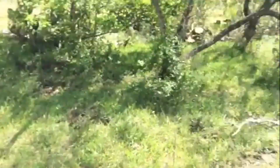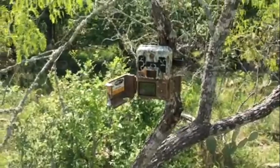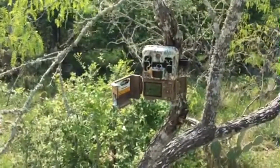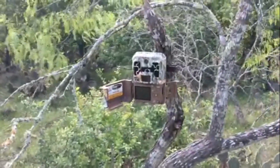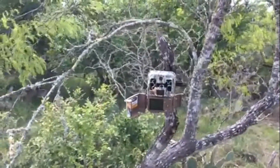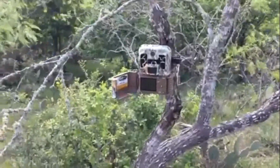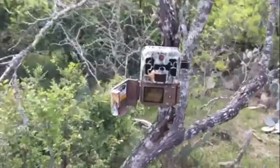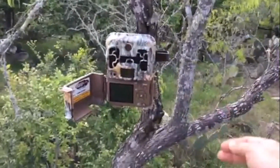Last year with the 2016 Spec Ops right here, we caught a 145 Boone and Crockett buck on the camera, which we were able to track down and harvest. And we would not have known about him had it not been for the super fast trigger of the previous year's camera. This for 2017, you may say, well, what makes it different, old Georgia Bigfoot?